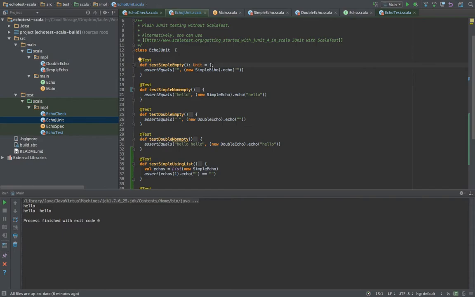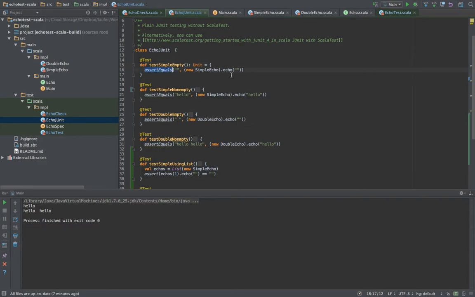So here, these are very simple stateless behaviors. These echo implementations don't have mutable state. They don't have mutable instance variables. So we can just invoke the method on an argument and then verify that the result is what we're expecting.